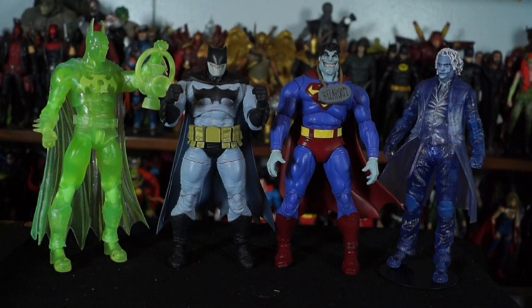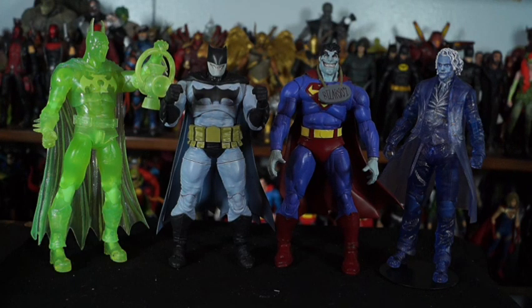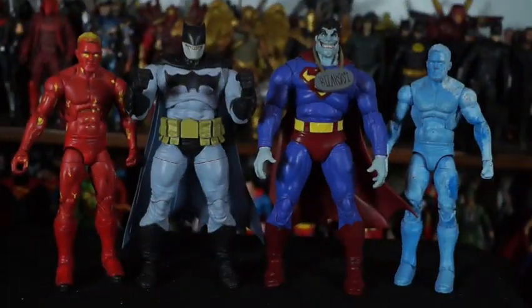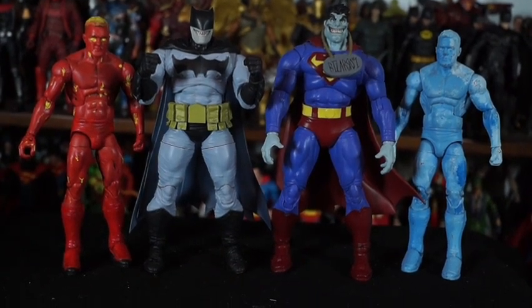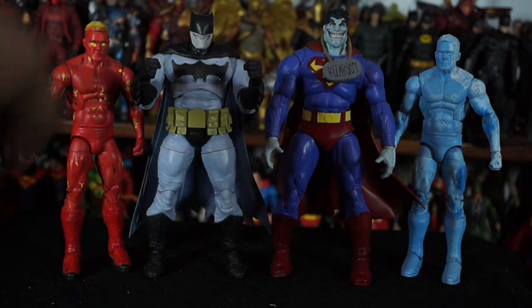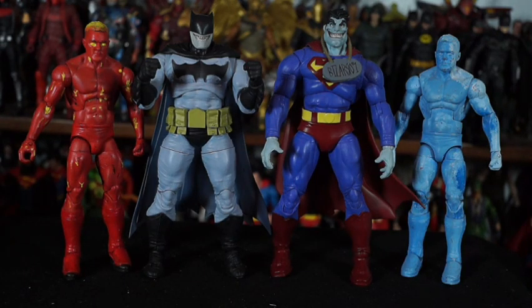And right here we have them standing in between, well, I don't know if he was a platinum version, I don't remember actually, but he might have, but this one definitely was a platinum version. This was the platinum version of the Batman, as you can see, all green, translucent, Green Lantern Batman, and we have the Dark Knight Rises, or the Dark Knight, whatever, Joker, Sonar Vision Joker, translucent. And here they are standing in between two custom WWE Elite action figures. They are both Finn Balor, my boy, but one is the Human Torch and one is Iceman. I told you, when I was doing WWE, I was way too creative.